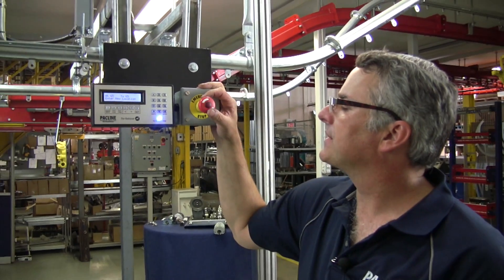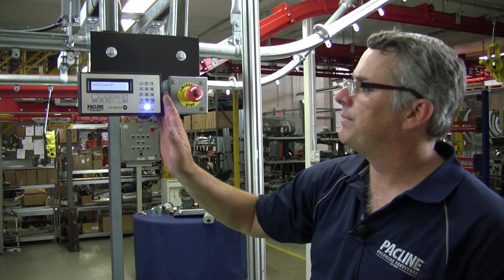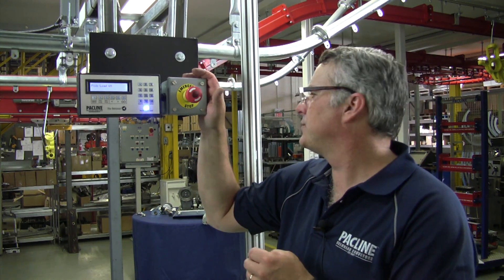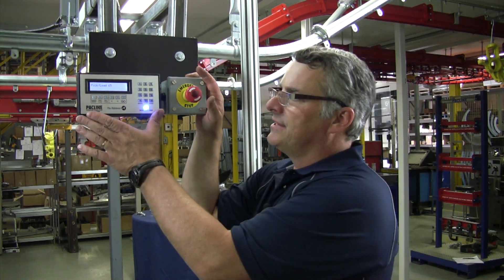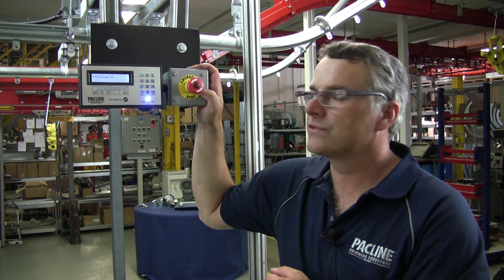So very useful if you have a number of items you want to pick and you don't want to be waiting around for them. This unit has some advanced features. For example, it can power more than one conveyor. You can have a master-slave setup whereby this master unit would control four or five individual conveyors. You type in the number and that particular conveyor that that item is on will only rotate. It also has more advanced features such as host interface. So if you have a computer system with a database of items — for example, in the garment industry — you can use this as the interface between the computer system and the machine. All in all, very useful, very inexpensive, easy to apply, and very useful in operation.